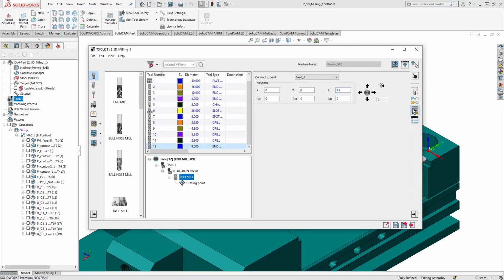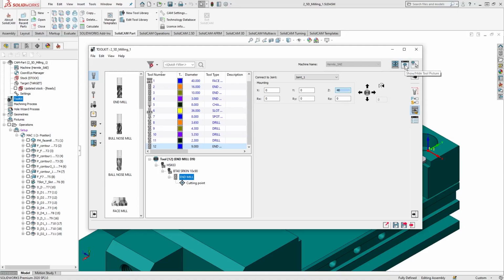Now, for each component, we can easily modify its default positions, if necessary, using linear and rotational movements or planar movements. For example, a position can be moved along the X, Y, and Z axes by entering the desired values in the corresponding fields, or the values can be changed gradually by simply scrolling the mouse wheel.